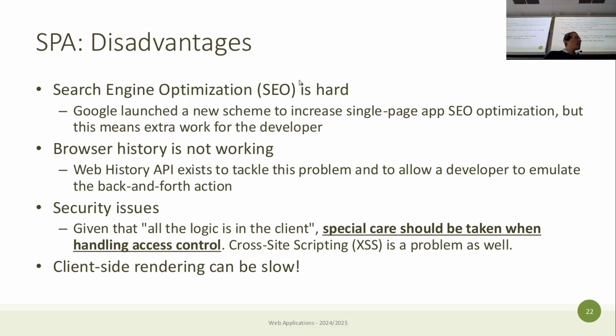Of course, there are also disadvantages to this approach. Nothing comes for free. For instance, search engine optimization is difficult to perform. If you think in terms of the Google web crawler that goes around and indexes websites, it asks for your website, and it gives you an empty website, just the basics, because the rest is filled in by JavaScript. But the web crawler cannot run JavaScript. It's not a browser, so it sees an empty page. So indexing content can become difficult.